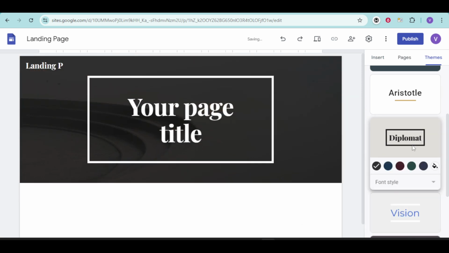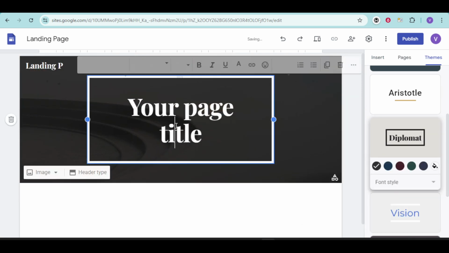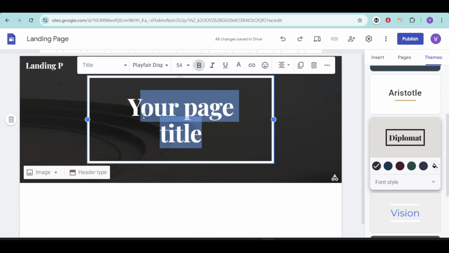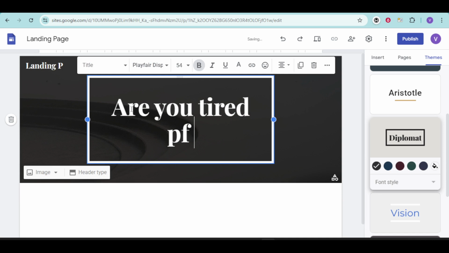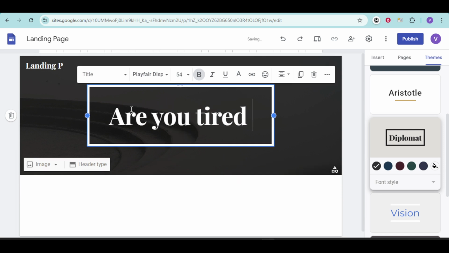Now add your headline, images, and call to action buttons. Your headline should state the main benefit in plain language, and a brief supporting line can clarify who it's for or what outcome to expect. Place a high quality image or graphic that reinforces your message. Add alt text for accessibility and faster understanding.